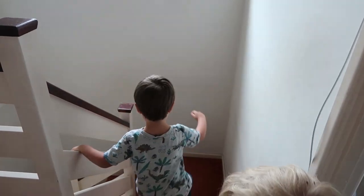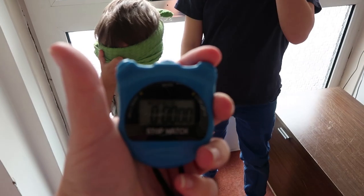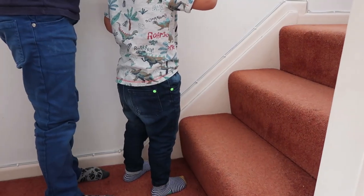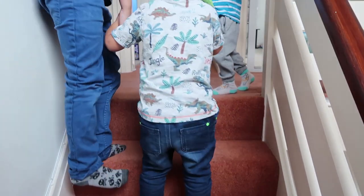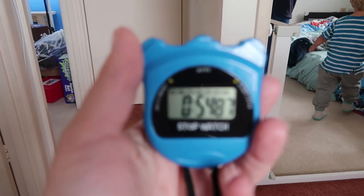Okay, Henry, do you want to have a turn now? Yeah? Okay, Henry, are you ready? Oscar's going to give you a hand, isn't he? Because you're feeling a little bit nervous about having a blindfold on. All right, 3, 2, 1, go. Oh wow, you're doing such a good job, Henry. What? You cheat, are you? Wow, you're so brave. Yay, you made it! 54 seconds.